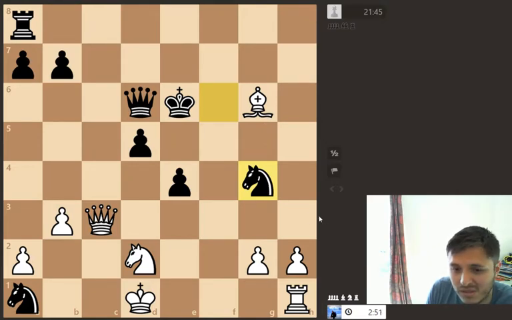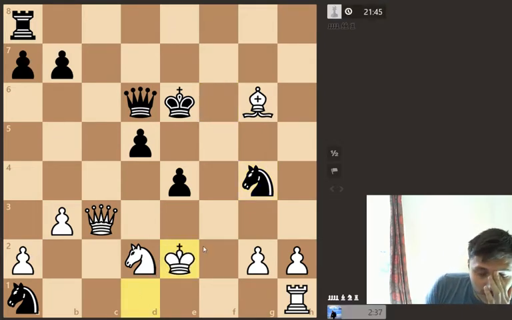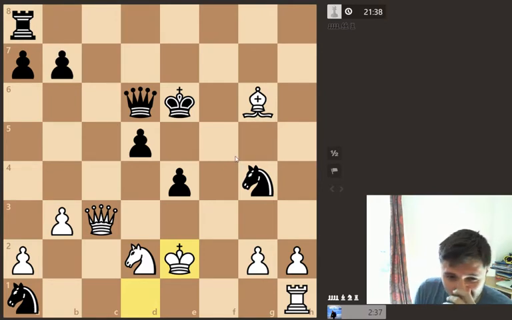I also have queen to h, maybe. Let me just queen here though. I'm gonna go king here. So it's equal, but he has a knight hanging. And if I can win that knight, then I'm better by a piece, although he has active pawns which should be easily blockaded.